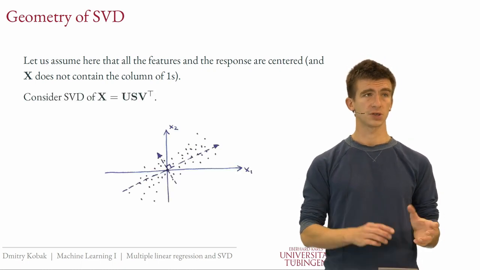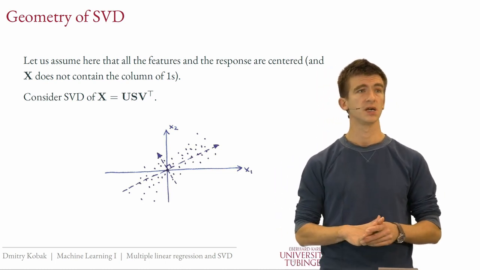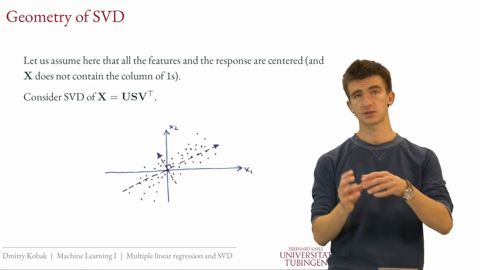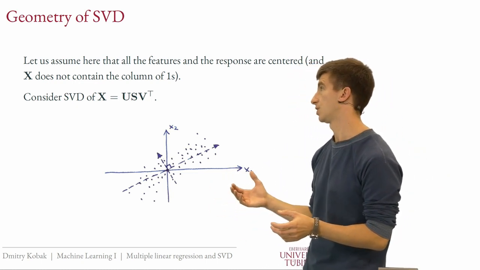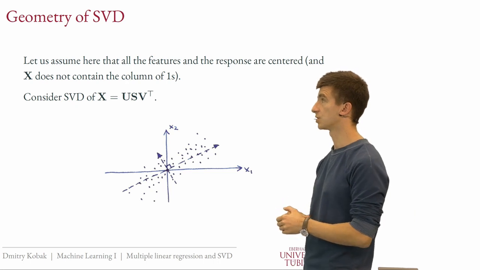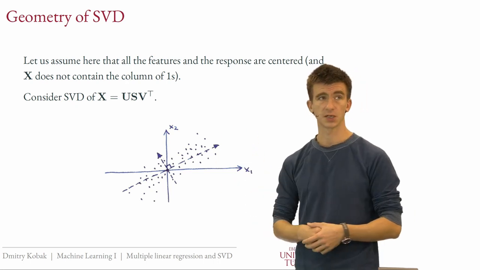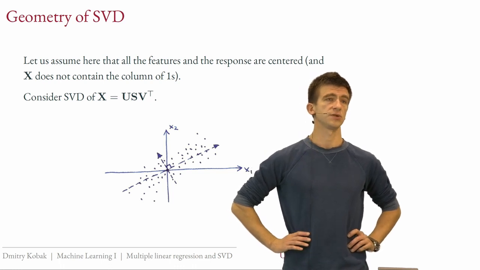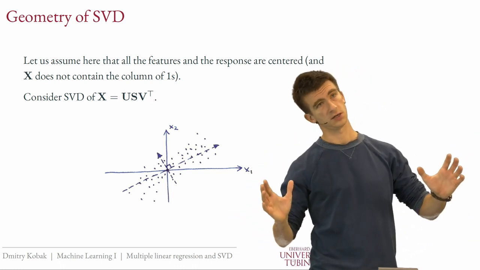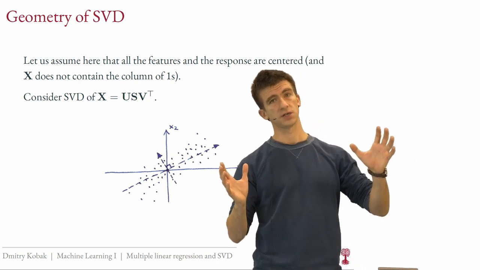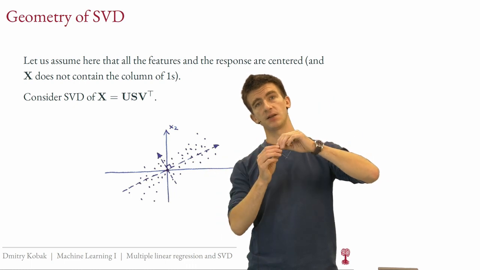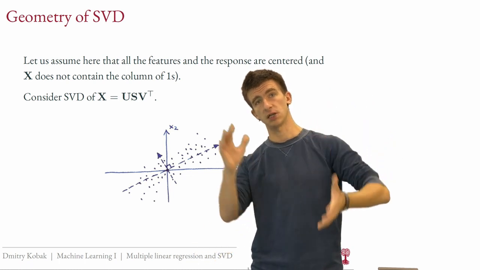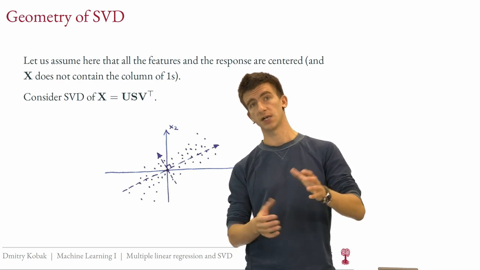Now we want to consider the SVD of the X matrix, and let's just consider two feature vectors. X has two columns, X1 and X2, and there is some correlation between them. So X itself definitely does not have orthonormal features. Here are the points, right? There's positive correlation between X1 and X2. The SVD decomposition tells you essentially that you can rotate your head like that, such that if you look at this scatter plot with your head rotated, then you have features that are uncorrelated, and if you additionally squeeze them along the axes, then they will have norm 1.